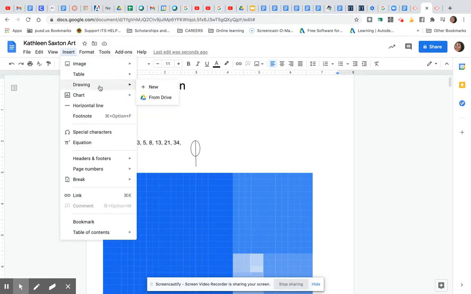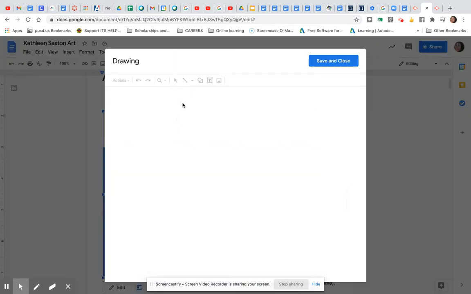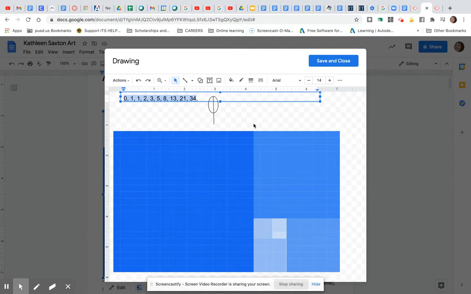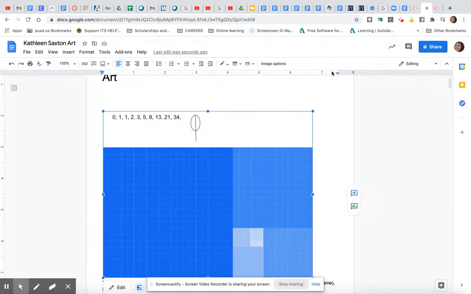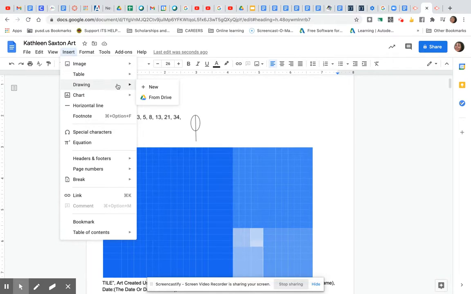Inside, we're going to, in the end, have something that's kind of like this. It's going to be a basic drawing, just easy with boxes that we copy and paste and change the color. So again, you go into your document and go Insert, Drawing, New.